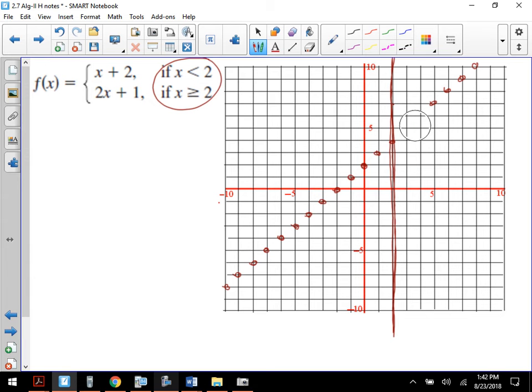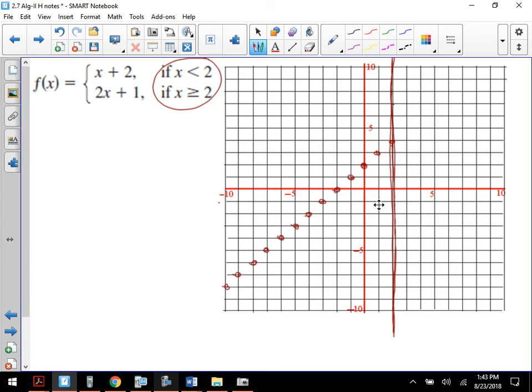Later on, you probably won't even need to bother doing that. But for the first few, it's kind of nice to oversee what you're doing. Now, think about all the times we've dealt with inequalities. When we dealt with inequalities, at the value of 2, it says x is less than 2. So at just this point, should this be a solid or an open dot? It should be open.